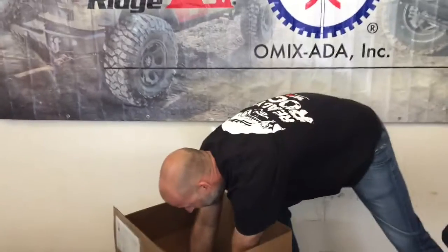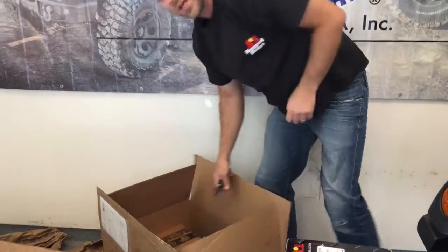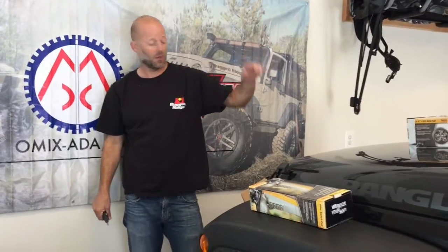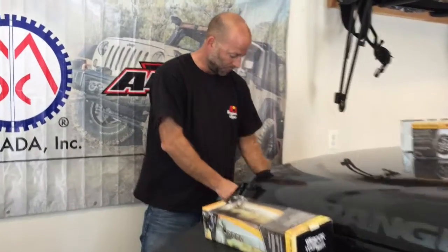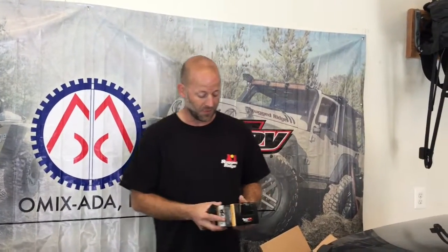Each set of lights comes with its own wiring harness. We'll run the roof light bar on one switch, the hood light bar on a second switch, the front lights on a third, and the rear lights on a fourth. The wiring harness comes with your ground, positive wire for the switch, battery connection, and a relay — but there's no enclosure box, so we may look for an aftermarket box to organize everything neatly. Rugged Ridge sells the wiring harnesses separately.